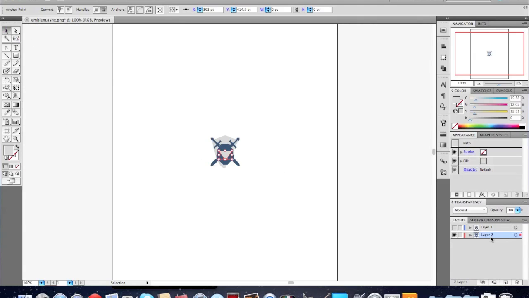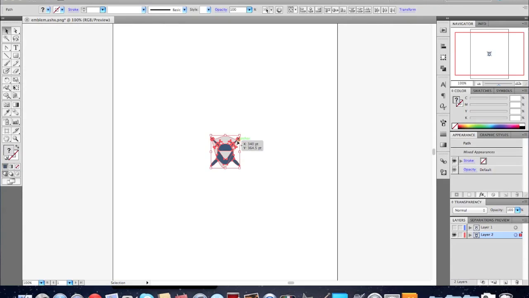Okay, so select this entire layer. Highlight this, and as you can see, you'll get a nice red box around your vectored emblem that you made.